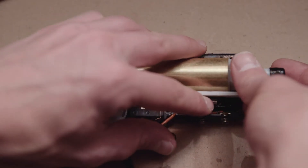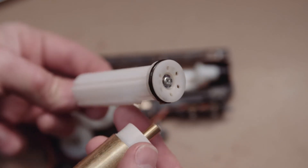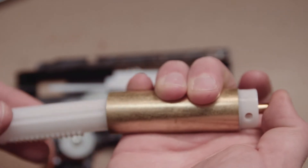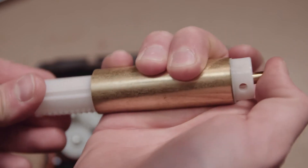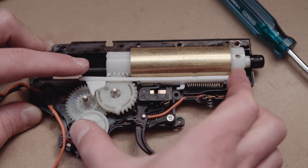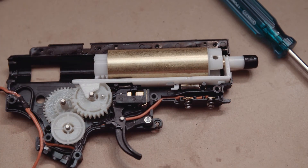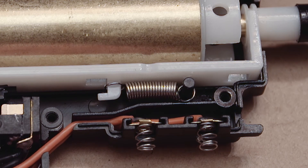On the top of the gearbox we've got the assembly for the plunger system. Here's the plunger which is used to pull back the spring via the teeth on the bottom. On the front is an o-ring which is used to get a good seal when the plunger is going forward to compress as much air as possible in the cylinder. I'm just testing the air seal here and it's very good even though this is a stock o-ring — sometimes they come a bit average from stock and it's worth changing, but in this case I don't have to. I will in future videos anyway just to show you how to do it. At the front you've got the nozzle, the piston head, and the tapper plate. When the nozzle is pulled back by the tapper plate with the sector gear it will allow a gel to go through the t-piece up into the firing position, and then once the gearbox cycles and the plunger goes forward it will compress the air and fire the gel ball. There's another little spring on the tapper plate used to return it to its original position, so be wary of losing that.